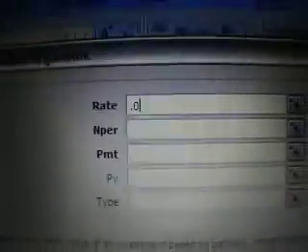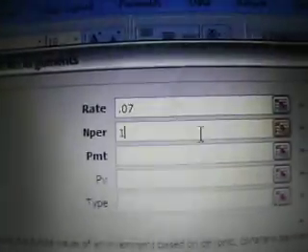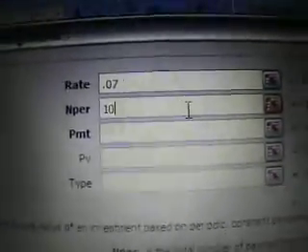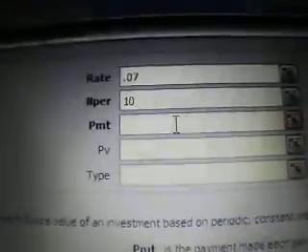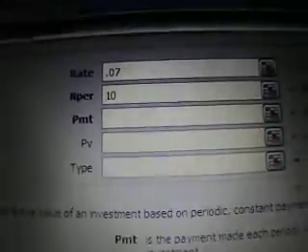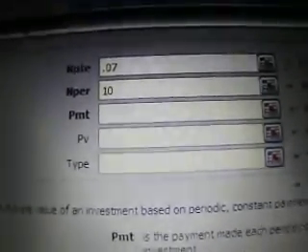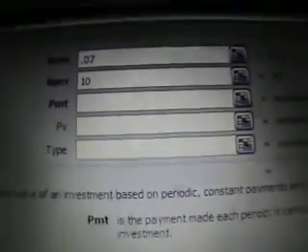Click OK. The rate is 7%, so 0.07. Number of periods is 10 years. And then you have the payment of $1,000. Keep in mind, this is not present value. It is a payment, because these are annual payments, repeated payments at constant intervals.